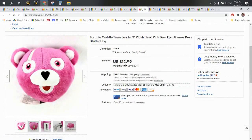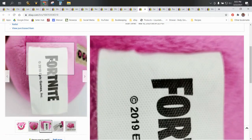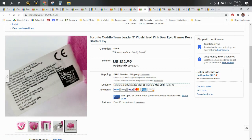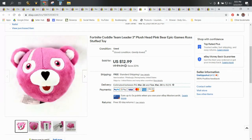He was small. Here we have a Fortnite Cuddle Team Leader 3-inch plush head. This came out of a mystery lot that I purchased and then opened live with Robert. I think we figured out everything in those were like $1.50, maybe averaged out. We each purchased 2 blind boxes and opened them. They had some poop in there, literally. Not like literal fecal matter, but they had animals in there called poop cheese that you squeezed, and these slimy glitter balls shot out their butts, and it was supposed to be poop.